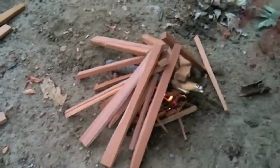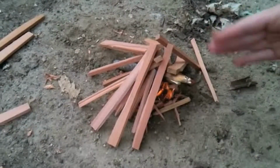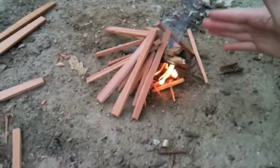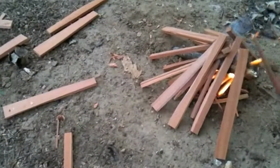Now, you want to fan that a little bit. Don't blow on it, you'll blow it out. No, you're fanning too much. Just gently fan it. Alright, you should be good at this point. So now just add more wood onto it.